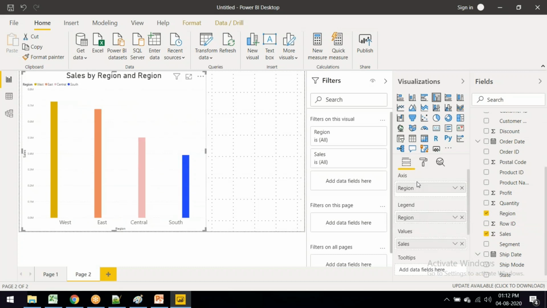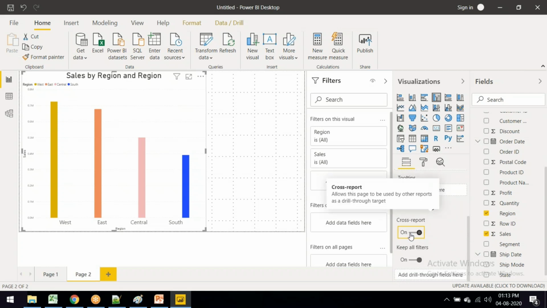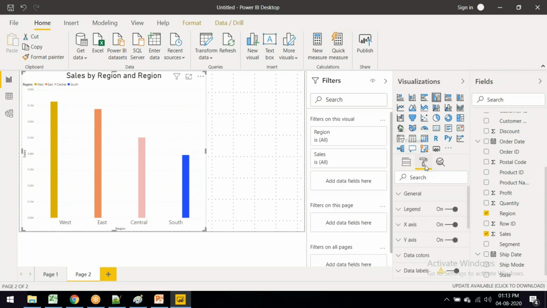Whatever you want to know, you can take it. Then the legend will be added here. Then values will be sales value. Tooltip, you want to add it. Like this, you can add the legends, and you can go for the formatting, whatever formatting you want.